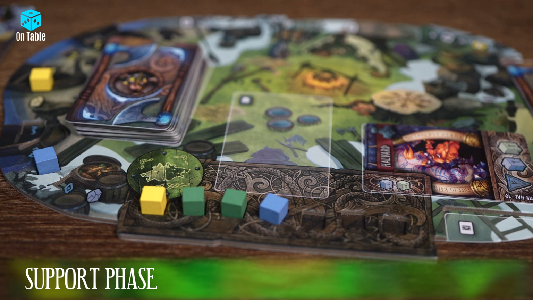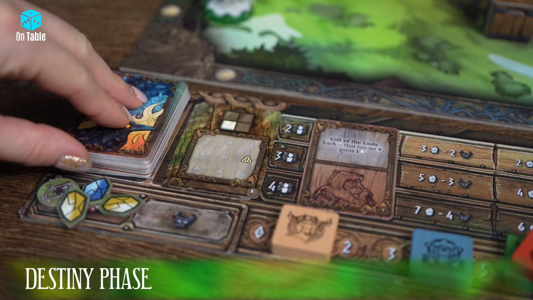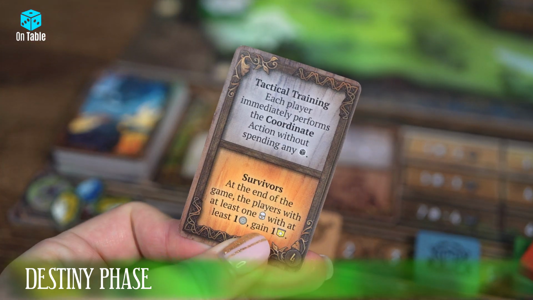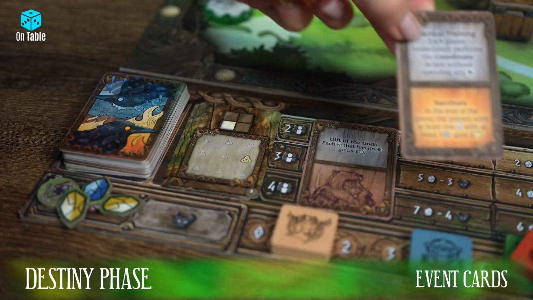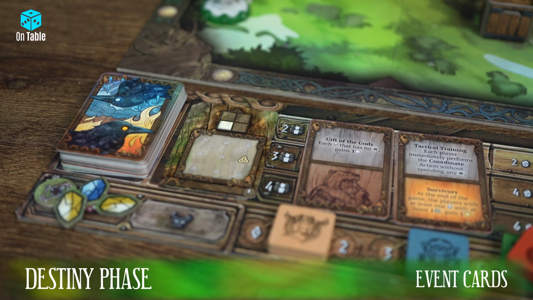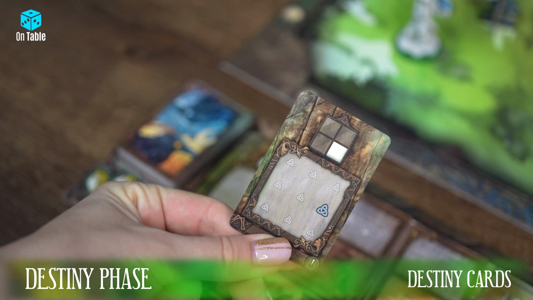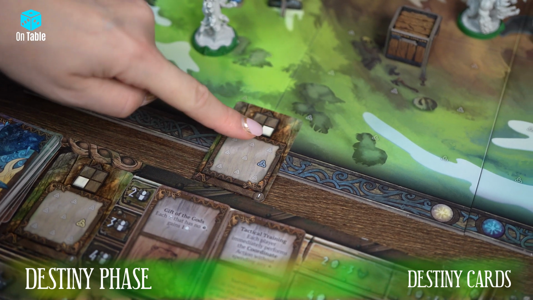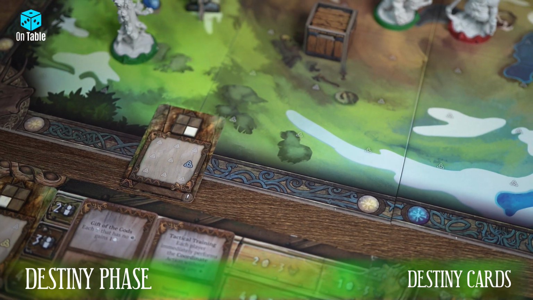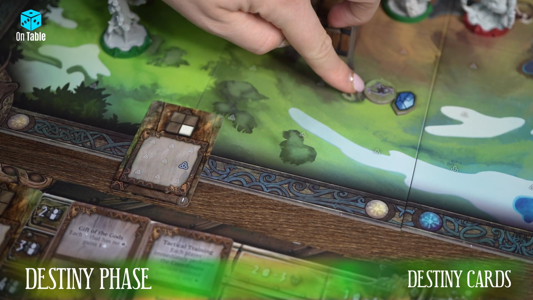So next is the destiny phase. If there are shards and danger tokens on the destiny board, the players must draw cards from the deck for each token present. These cards can be event cards, which are set aside to the next free space on the destiny board and the effects are considered. And it can be a destiny card. After drawing this type of card, the player adds it to the arrow next to his zone and places a shard in the marked place on the map. If there is a danger token on the destiny board, it should be placed on the board along with the shard.